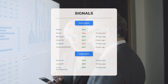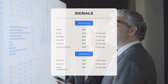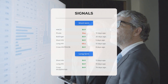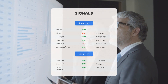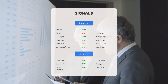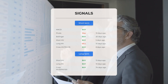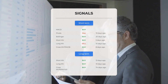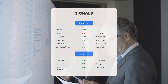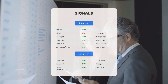Other signals of interest: MACD buy signal, pivots buy signal 19 days ago, Bollinger buy signal 20 days ago, short-term moving average buy signal 5 days ago, long-term moving average sell signal 10 days ago, relation between short and long moving averages buy signal 8 days ago. On the 12-month chart: short moving average buy signal 13 days ago, long-term moving average buy signal 19 days ago, relation between short and long moving averages buy signal 74 days ago. Visit stockinvest.us for more signals.